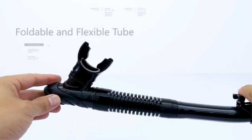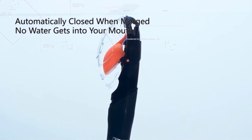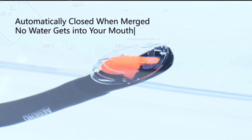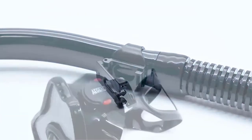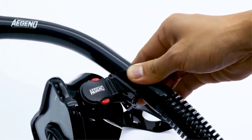The newest snorkel style on the market is the dry snorkel, and they are the top choice for beginner snorkelers. There are many products available to choose from, each with different characteristics, benefits, and prices. To help you make a perfect decision, I did deep research, read tons of reviews, and compiled a list of the best dry snorkels from reputable brands.